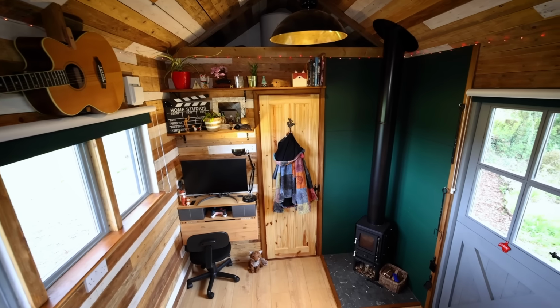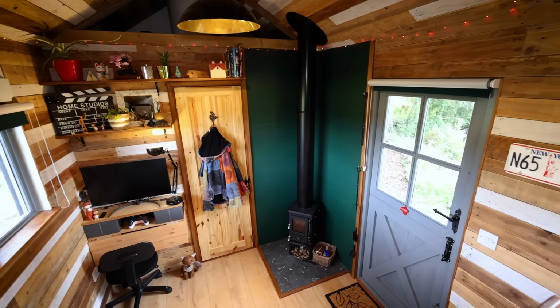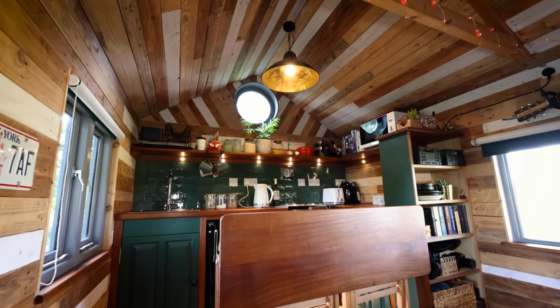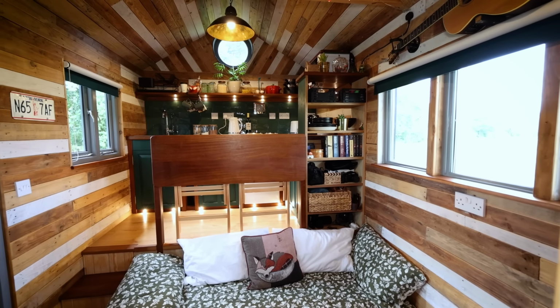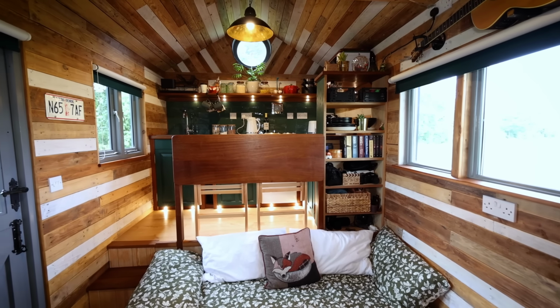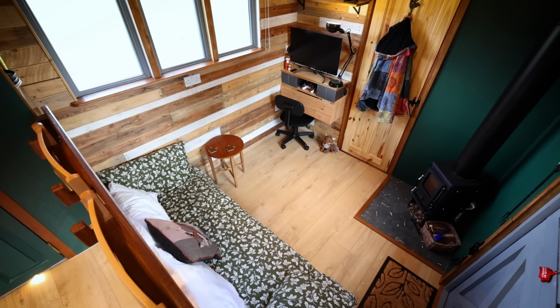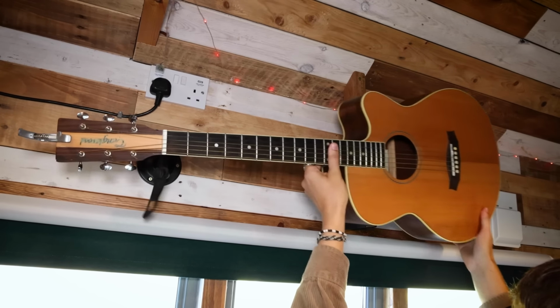Yeah. And for such a compact home, it feels so spacious in here as well. Yeah, so I designed it with quite high ceilings so that we could do the split level kitchen with the bed underneath. And so the high ceilings were a perk of that. I feel like it makes it feel bigger because those ceilings are high. Absolutely. And for such a compact home as well, you have squeezed a lot of function into this space. I've tried to get everything I would ever want in here. So from my guitar and things like that. So yeah, I've tried to get everything in.